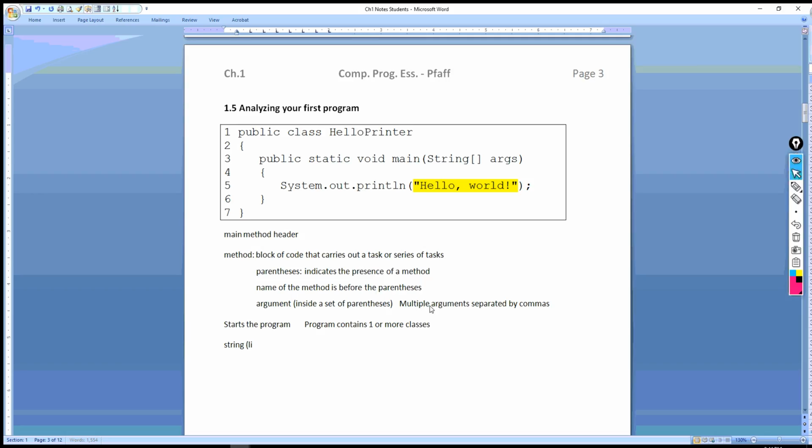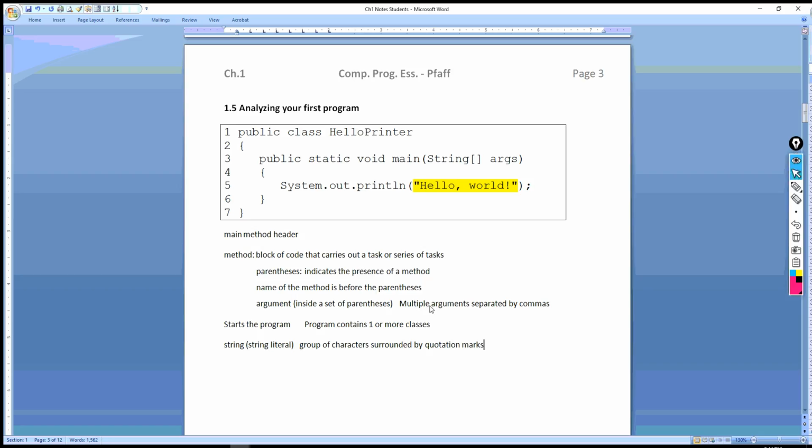It can also be called a literal or a string literal. That's another term. I think that's what the author uses sometimes, string literal. Some people might say literal string. A string is a group of characters that is surrounded by quotation marks.